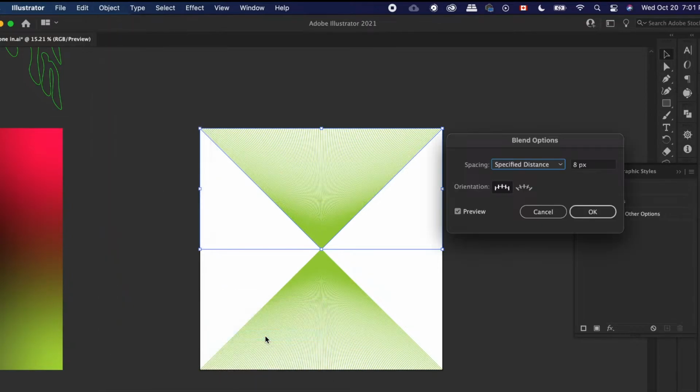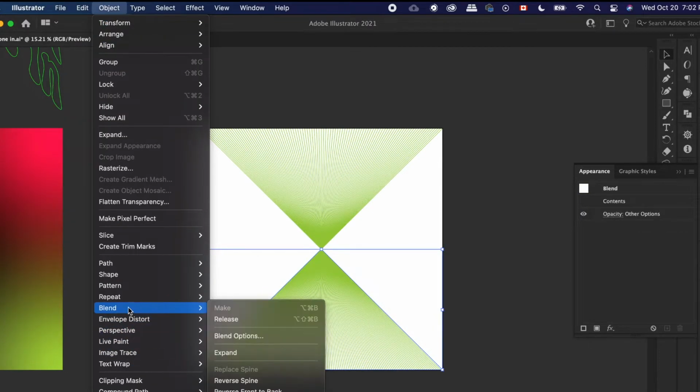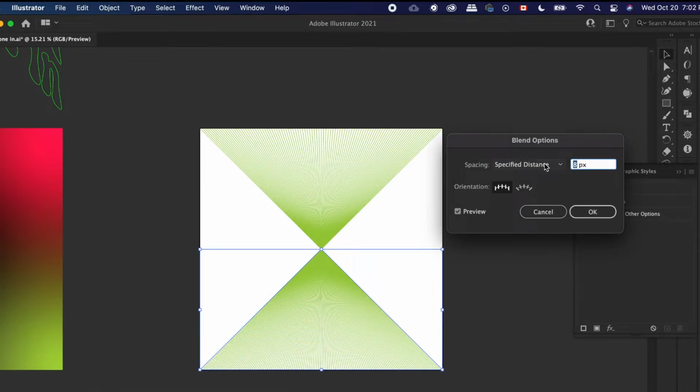And you can make, let's say you want there to be more space. We can put in 10 even and see how that looks. That looks a little bit more spaced out. I actually think I like that better. So I'm going to go ahead and actually make that 10 instead. You can even make the stroke thicker if you like as well.